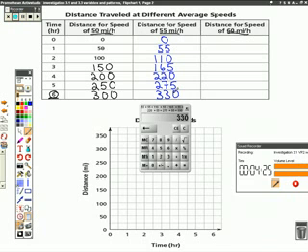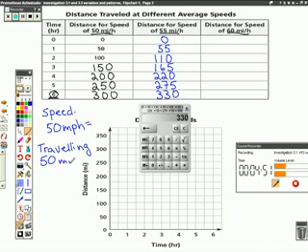All right, now, one little thing that I want to point out before we get too far ahead. When we talk about speed, I'm going to use the 50 mile per hour one. So speed, 50 miles per hour. What that basically means is that I am traveling 50 miles every hour. So that's basically what speed is.